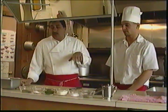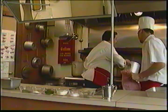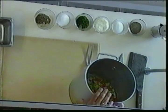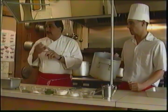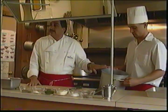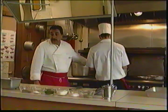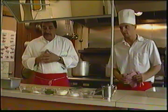The first thing Michael is going to do, which we already started to prepare, is that we added a mirepoix. This is hot oil. Mirepoix, which consists of carrots, celery, and onions — equal parts of each — is used for flavoring. There's also some garlic in this sauce. So we're going to start sautéing this now on the stove, on high heat to start sealing the vegetables and extract the flavors out of them.